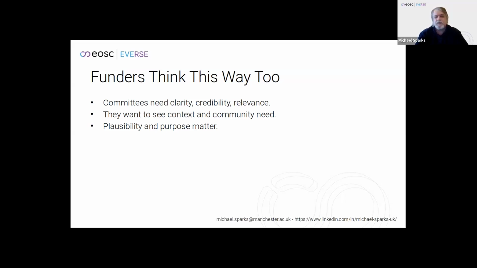So if you're applying for a grant that involves software, or even maintenance grants for software, committees do want to know whether the software and the systems you're relying upon are credible, maintainable, and relevant. They want to understand the context: who relies on it, who else uses it, or benefits from it. They want to see plausibility and purpose. And without this narrative, it becomes harder to communicate the value of the software, why it matters, whom it serves, and how it contributes to research aims.